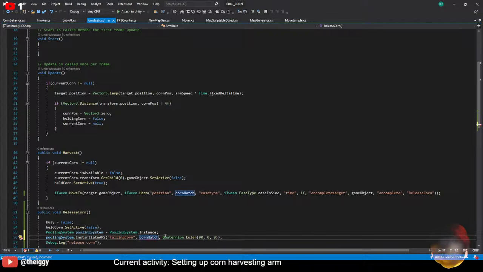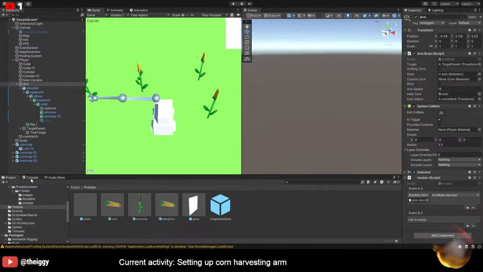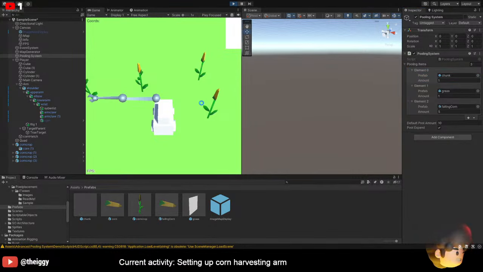Hatch, corn hatch dot position, random dot range minus 18, 0 to 360 like this. So now we go back into Unity. We go to our pooling system here. We're gonna add the falling corn. Maybe just like 5 or something. Also, these are not used anymore. So, anyways, let's see. I think now the loop is perfect.